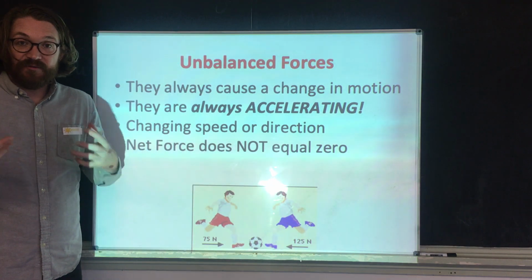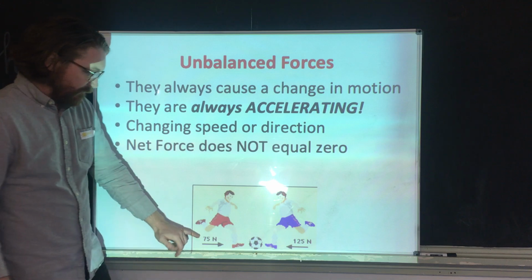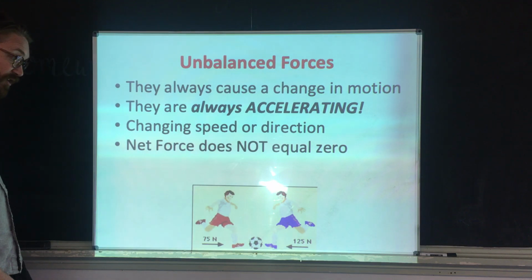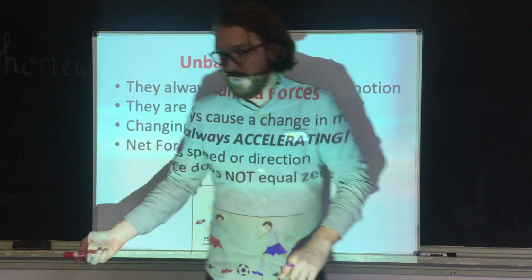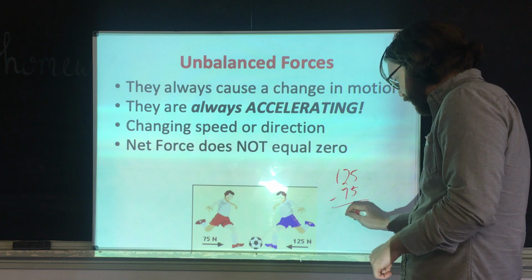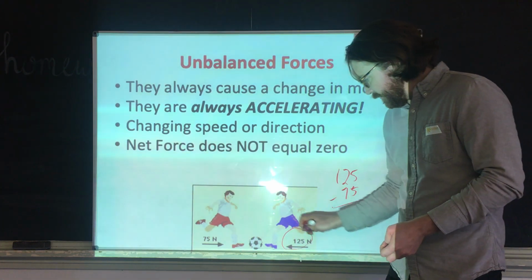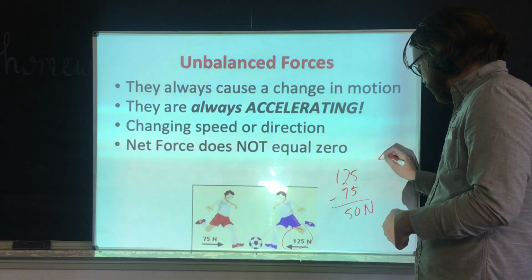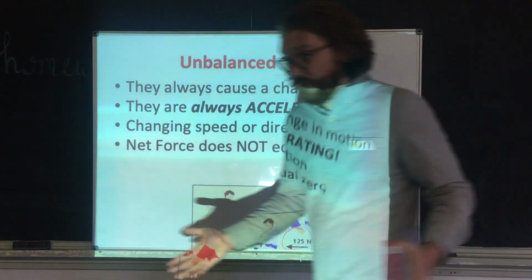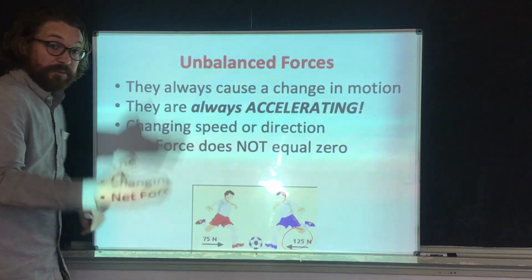All right. Now, the nice thing about forces is that they're easy to figure out. Okay, figuring out what's called a net force is very easy. If the right is kicking 75 newtons and the left is kicking 125 newtons, what do you think we do to these forces? Well, they're going in opposite directions, so we subtract them. 125 minus 75 gives me a total of 50 newtons, and then you just got to see which one's bigger. Well, the blue one's bigger. So what's our total force? The total force is going to be going to the left at 50 newtons. Pretty straightforward. Okay? Finding total forces is not terribly difficult, which is good for today.